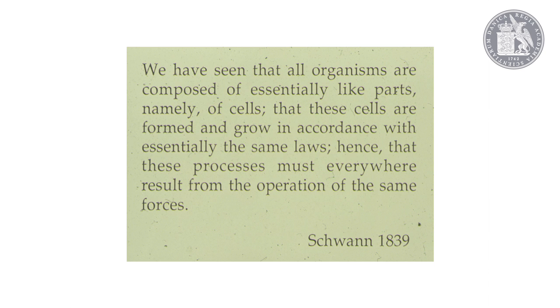What he said was this: we have seen that all organisms are composed of essentially like parts, namely of cells. That's a statement of the cell theory. Then, listen to this, that these cells are formed and grow in accordance with essentially the same laws. Hence, that these processes must everywhere result from the operation of the same forces. It's exactly what, of course, it took another 150 years to actually establish. So we shouldn't have been quite so surprised. We were anticipated by one of the first proper cell biologists in the beginning of the 19th century.